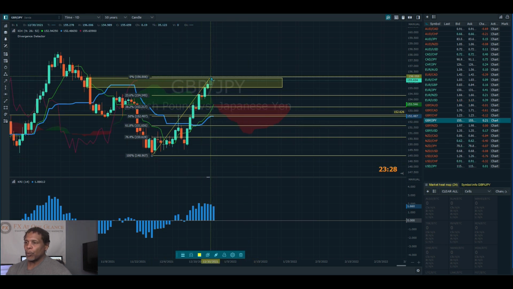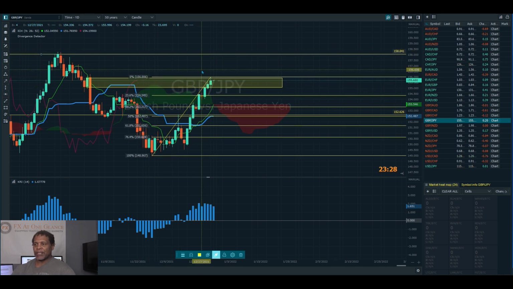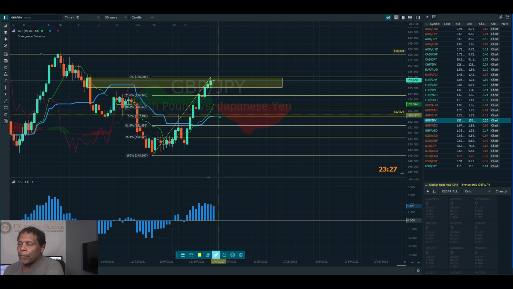All right, so therefore, I think we're at a top here. I'm not going to look to trade right now. Price could continue to move, but maybe we pull back up to this level. I don't know if we get through this zone right here because this is a bearish order block. So I think we see the market drop and then maybe push up again. We drop down into this zone here. That's what I'd be looking for right now. So I wouldn't be shorting this.